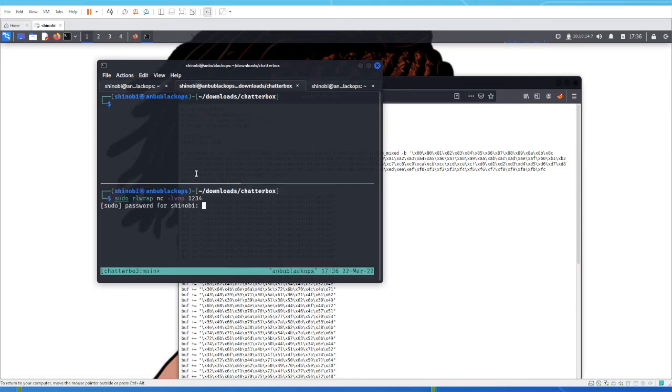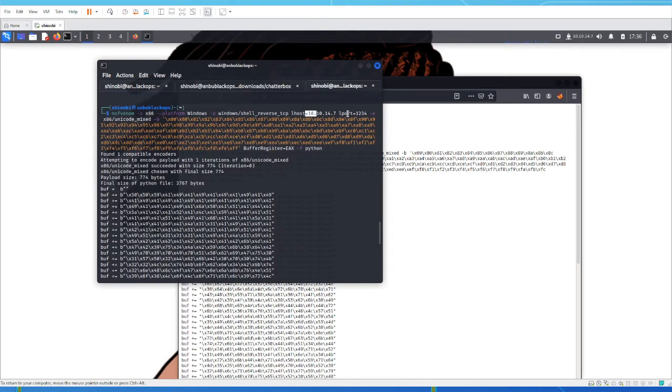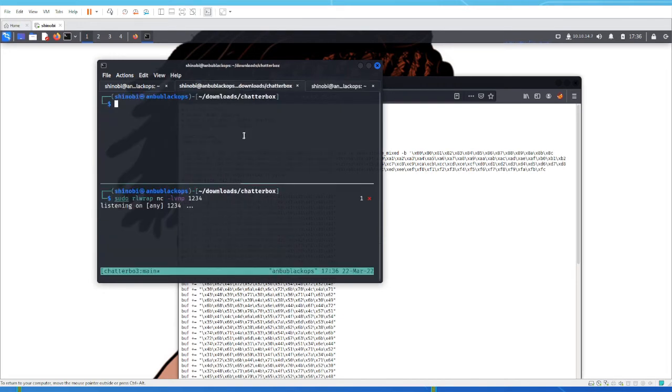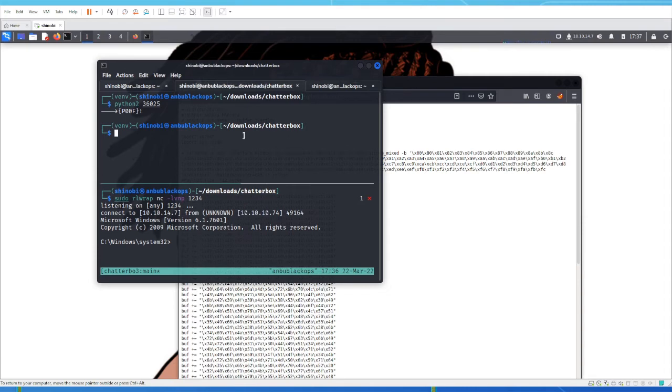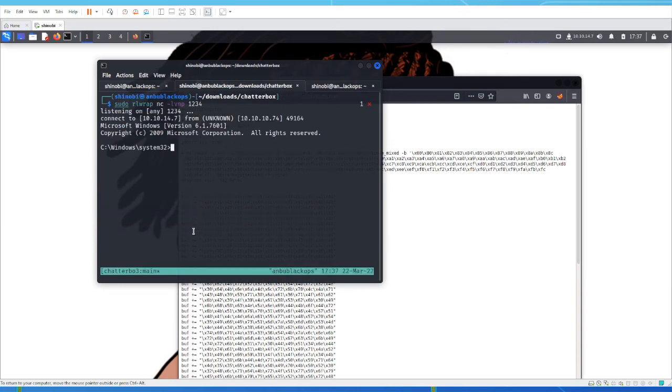Now we're going to set up this netcat listener on port 1234 because that is the port that we set in this payload, 1234. I'm going to switch over to my Python 2 environment and run the script with Python 2. Now boom, the script ran, ends with poof. We get a shell down here. I'm going to close this pane out so we have one to work out of.